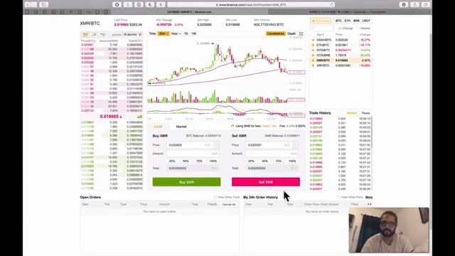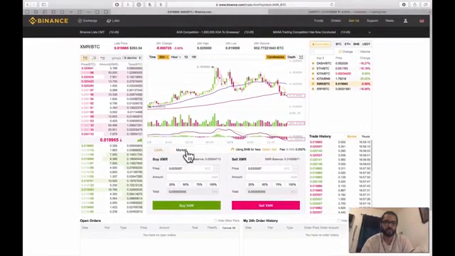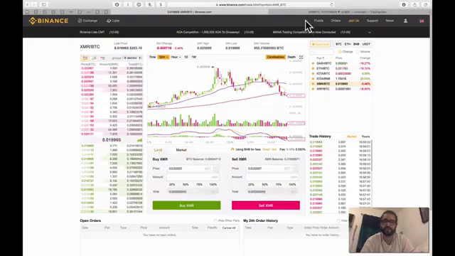So let's see. Market and limit. If you do a market order, you don't get to decide your own price. I really do not suggest you do that unless you see some like crazy spike happening one way or the other and you don't know if your order is going to get filled in time. Other than that, you want to plan out your trades using the chart and put your limit orders in here.